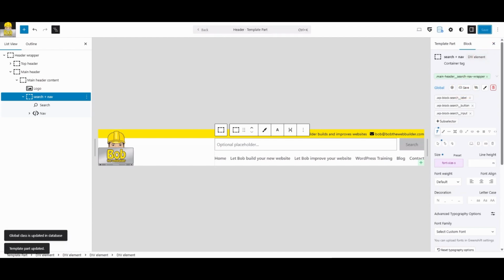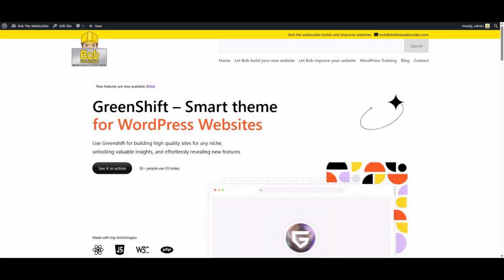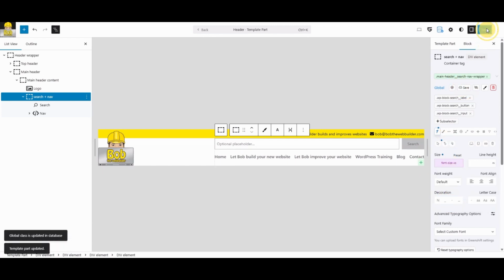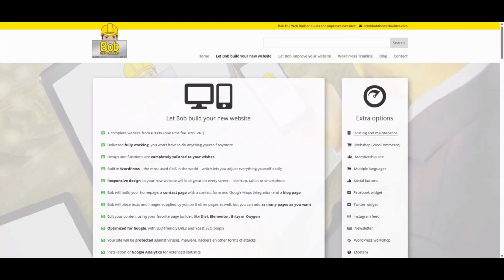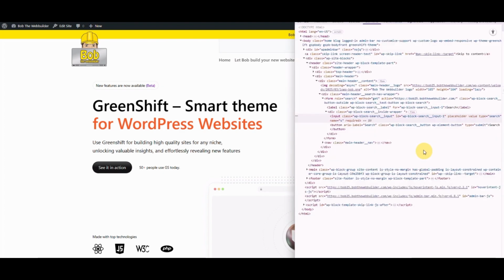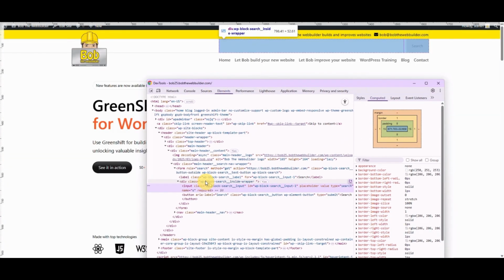So let's see if it looks all right now. Is this the way we want it? Nah, just a little bit smaller. So let's make this font size XS then. Then it should be perfect. Then also what we see is that there is some spacing between this one and this one that we do not have on the live side. So let's see if we can remove this. Again, we are going to see how this is built up.